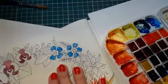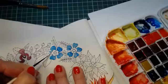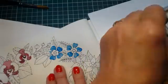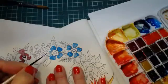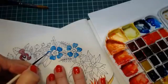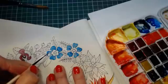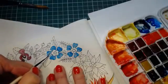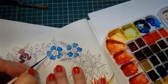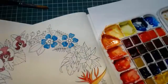Really enjoying this, just colouring in. This is what it should be, I think. This is how it should be. It's just you, your colours and your book. And a pot of tea. And possibly the radio on. I do like the radio. I can't watch TV when I'm colouring in. But on Radio 4, they have afternoon plays, and really, that is my perfect afternoon. I am turning into my grandmother.